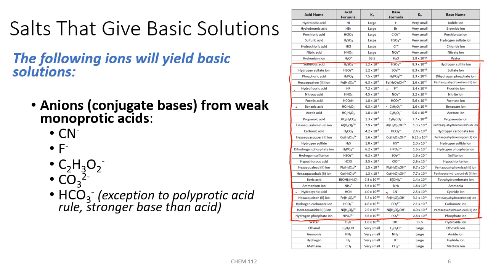So basically, any of the anions that are formed from the acid-base neutralization reaction, as long as they are the conjugate base of a weak acid, all of those anions will react with water after in a hydrolysis reaction to give you a basic solution. We'll come back and talk about HCO3- after we learn about salts that give acidic solutions, because it's kind of an exception to the rule.